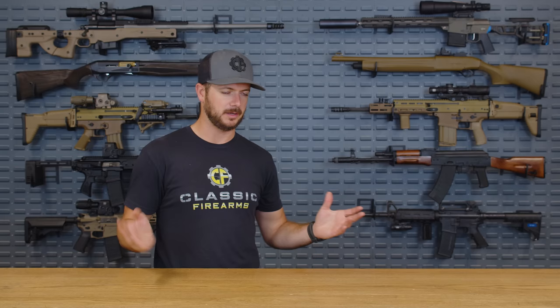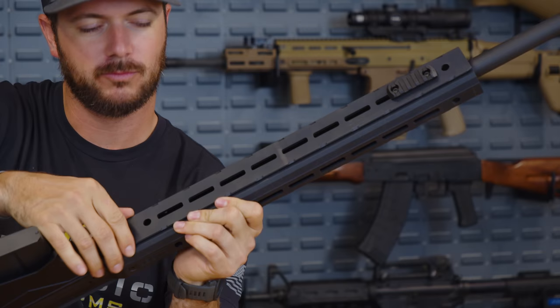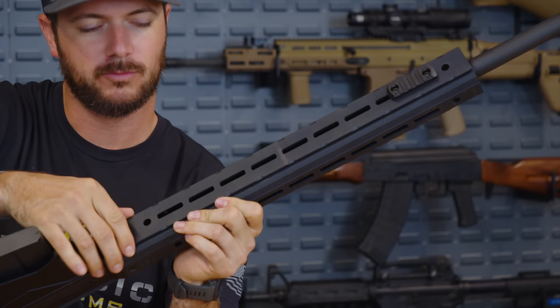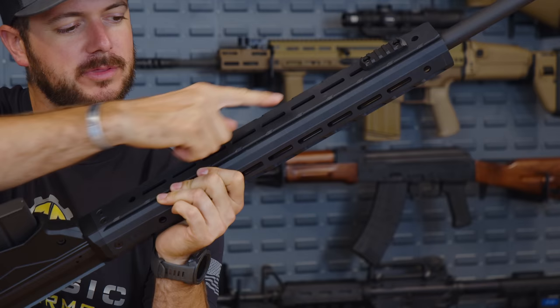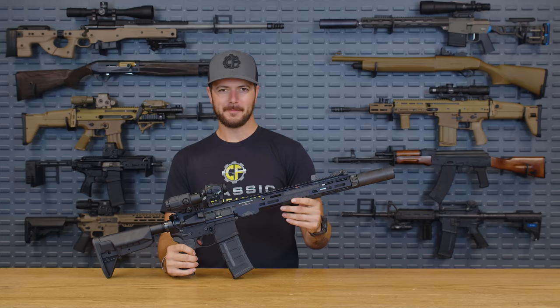Not the lightest thing in the world, but if you're going for more of a precision type of shooting, which if you're utilizing an ARCA rail you probably are. Imagine on this Ruger that you see right here — ultimately the exact same thing. You've got the ARCA compatibility on the bottom, which allows you to slide in and out of bipods, tripods, or other mounting solutions, but with the integrated M-LOK. But instead of having this big 300 PRS chassis, it's for an AR. So I thought that was kind of cool. CMT, Cross Machine Tool and their HDM A2.